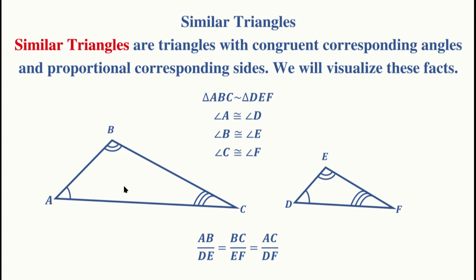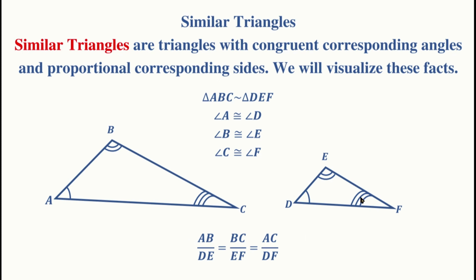All right, now notice that similar triangles are just that. They look similar, right? They just have different sizes, possibly. There's no problem if the sizes are the same as well, but at the very least, they should have congruent corresponding angles, which is going to force this outcome to occur as well.